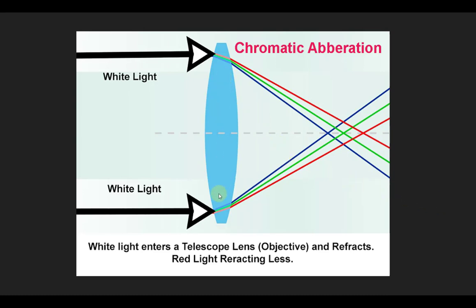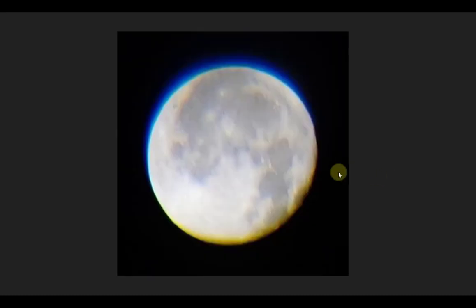Because lenses act like prisms, they don't bring all the lights to a single focus. Because the blue light is bent the most, it comes to a closer focus to the lens, whereas the red light comes to a little farther focus from the lens. This effect is called chromatic aberration, and when chromatic aberration happens, your telescope's images look like this. You get a halo of blue on one side and red and orange on the other side. This is a very annoying problem that lenses have.